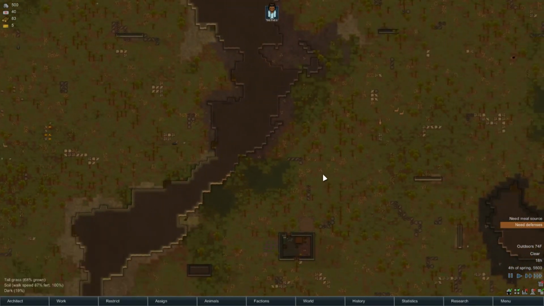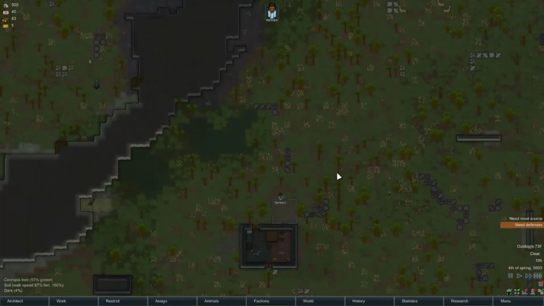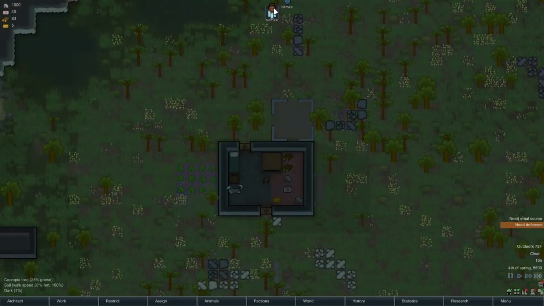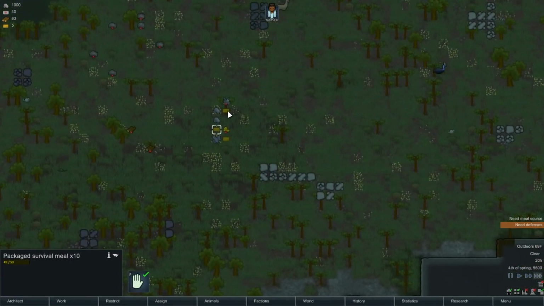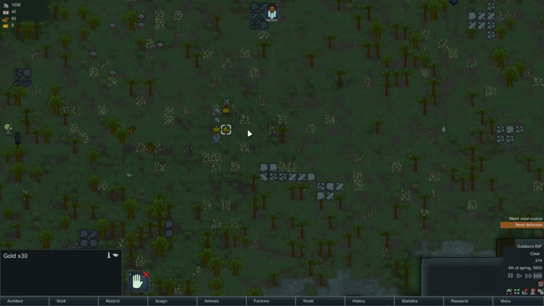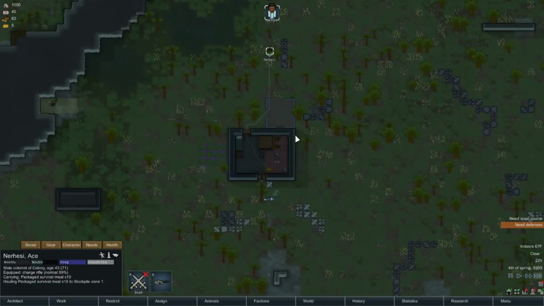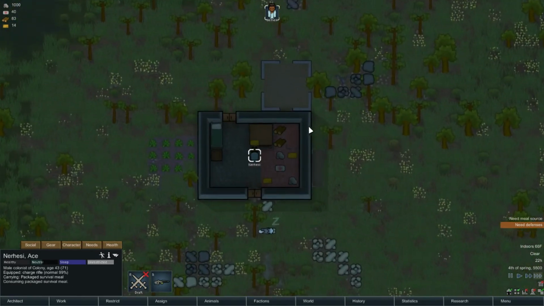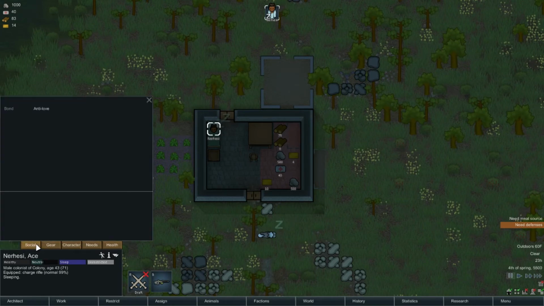Okay, he's hauling the silver to the stockpile, which, as I said before, should make it part of our colony so that we can actually trade with it in the future. Now he's hauling his survival meals, which is good. We don't want to leave him out here. Also got some gold. I'll unforbid the gold and the components as well. We want him to haul everything. Consuming soil meal. And he ate it at the table. Good.